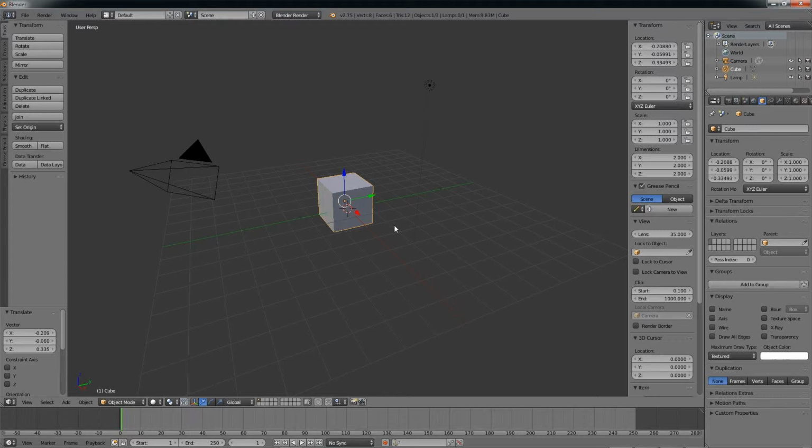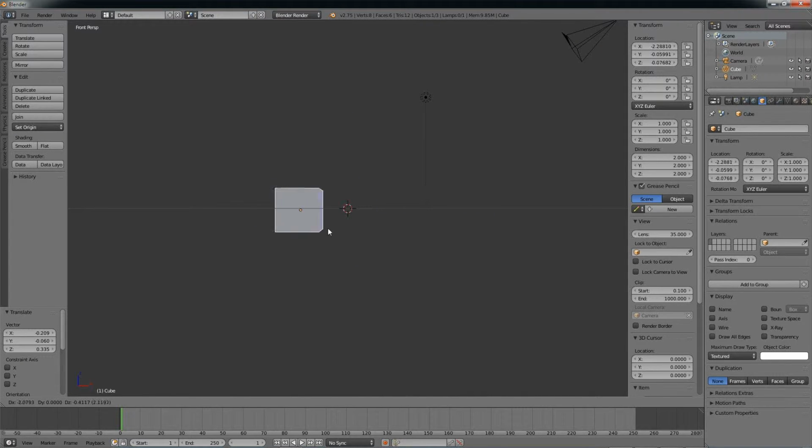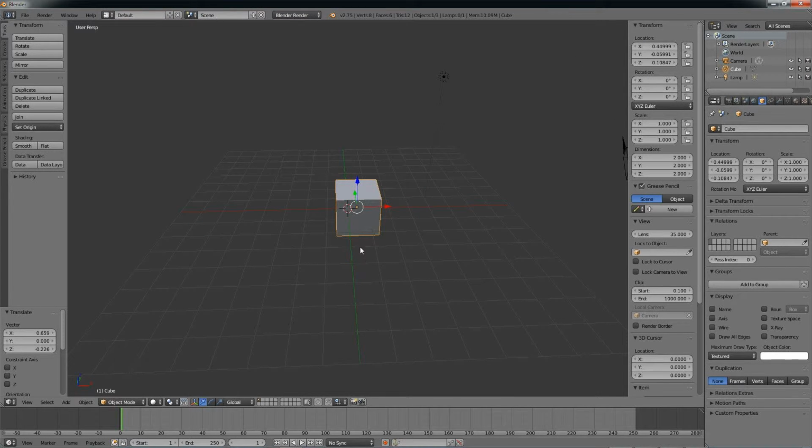Now this is generally only helpful when you are using one of your generic viewing positions. For example, if I press the number 1 in my number pad, it takes me to a front view. And so if I press G and then move my object around, it's only moving it along the x-axis, okay? If I try to move the object when I'm using an off perspective that's not aligned with one of my axes, then I don't really know where it's going to end up, and so there are few times when you're going to need to use that option in that context.